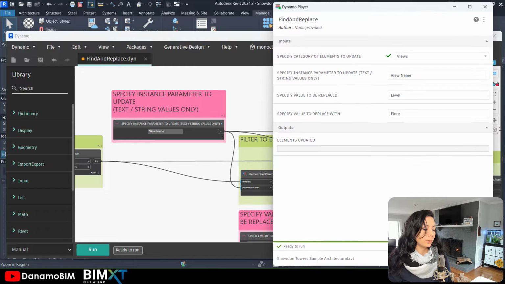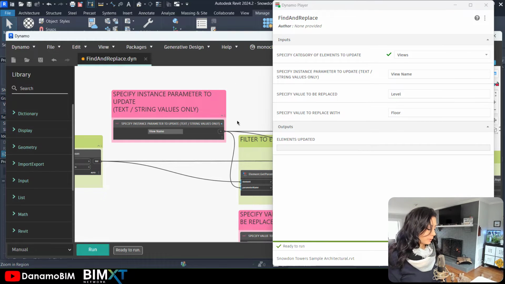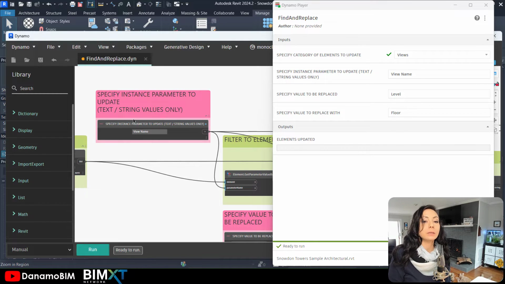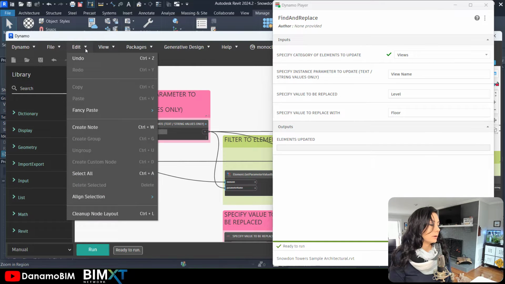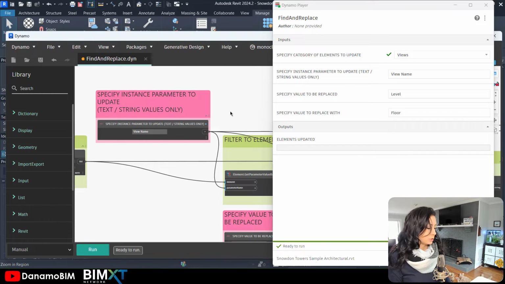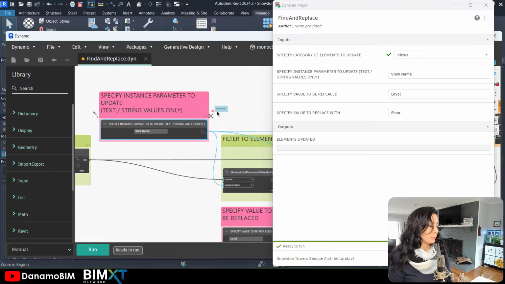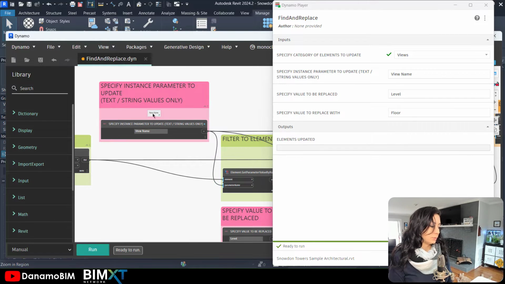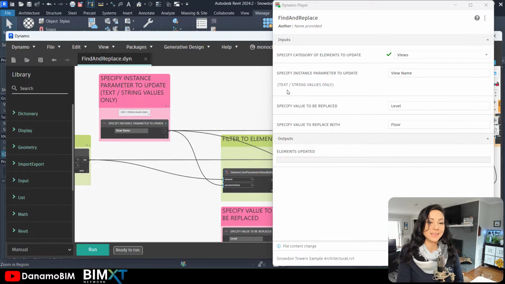Now you'll also see within Dynamo Player that the break values aren't really accepted within Revit 2024. So to correct this, one really wonderful thing that we can do is we can actually create a note and pin it to the node. This will actually create a subtext for that input. Now we can see here under Edit, we can create a note, and that is actually Control W. Really wonderful way to create a note on the fly. And I can come in and I can select both that note and the node, and I can pin it to that node, take the value that I would like to create as subtext here, save my script, and we can see now I have a subtext.